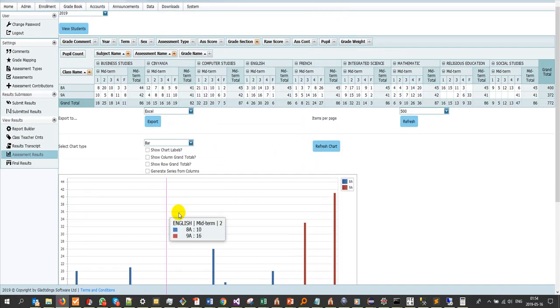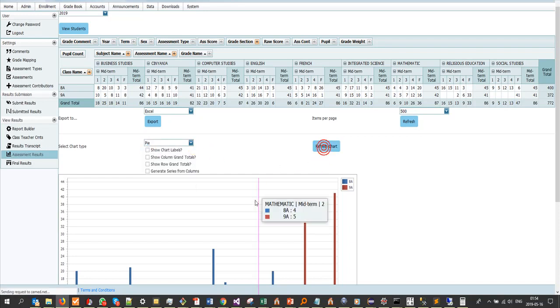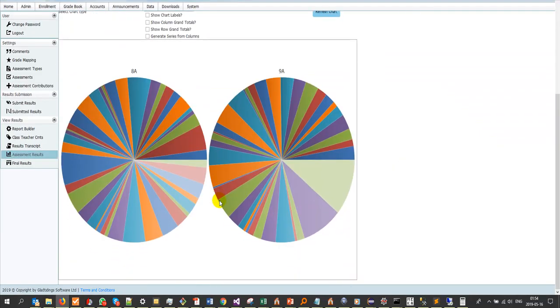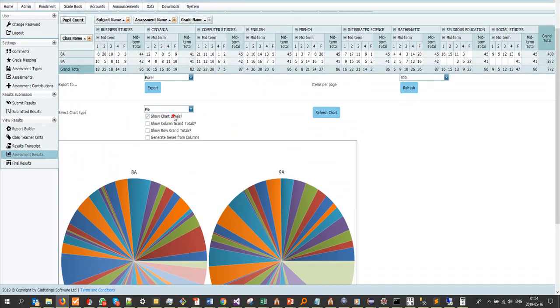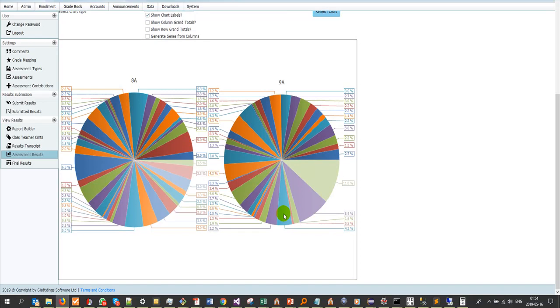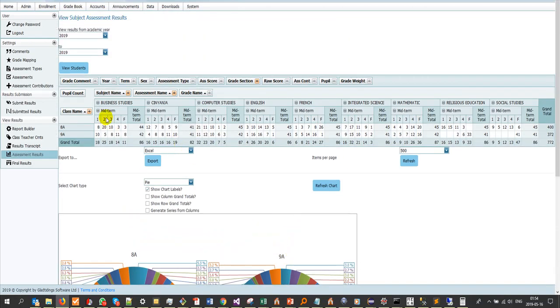And again, you can do the same thing by changing the chart. In fact, what would be interesting is to try, if you put a pie chart, what would happen here, maybe to produce multiple pie charts. Okay, but like I said, you can experiment. So you can see there's your chart with all these different colors. Then you can say show chart labels. Then it shows you all this, but of course the legend is missing because there's no space, so you can filter in some way.